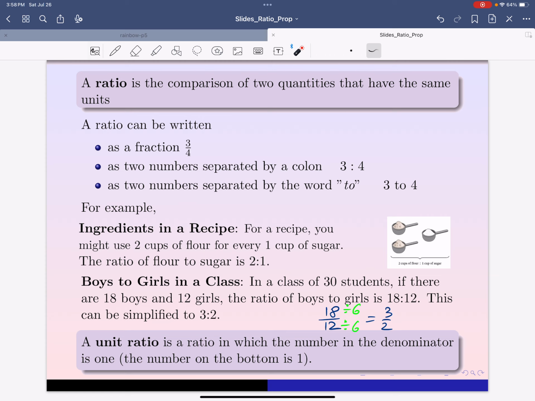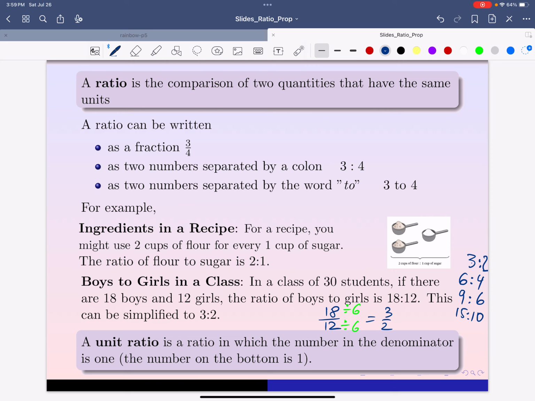So pay attention, if the ratio says 3:2, that does not mean there are 3 boys or 2 girls. That means it can be any multiple of them. We can have 3 boys to 2 girls, and then we can multiply times 2 to get 6 to 4, or multiply times 3 to get 9 to 6. These are all equivalent ratios. Or multiply times 5 to get 15 to 10. So these are all equivalent ratios.